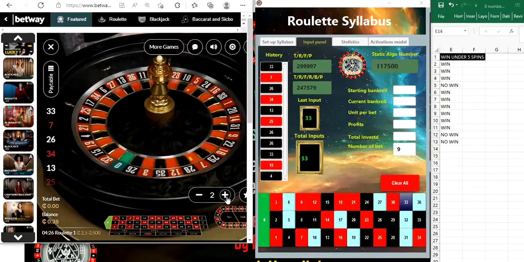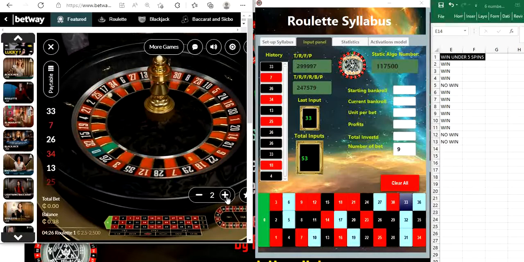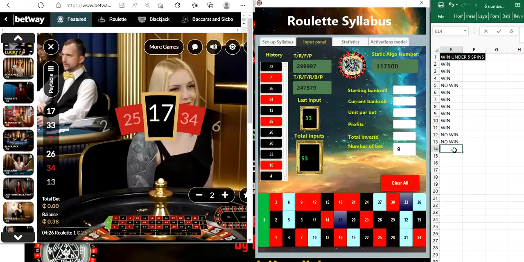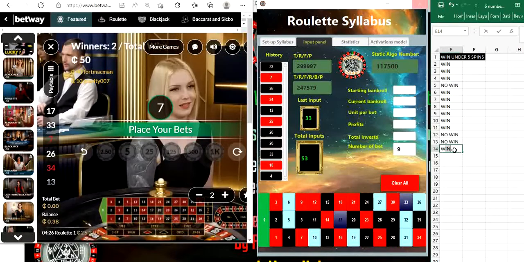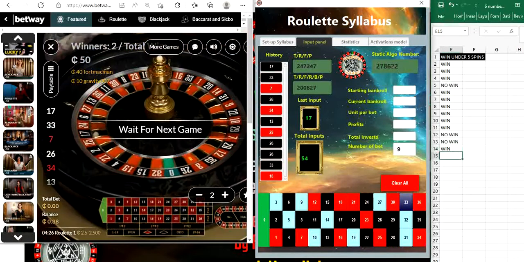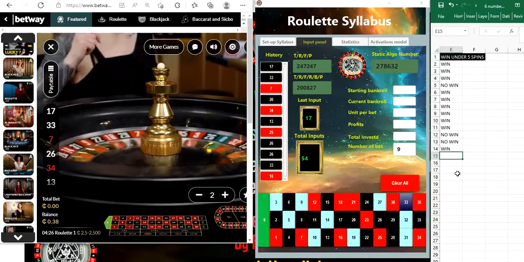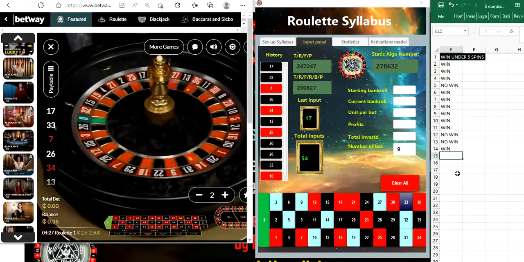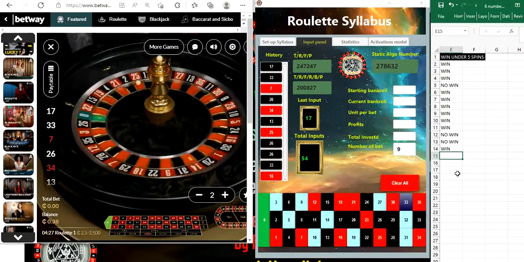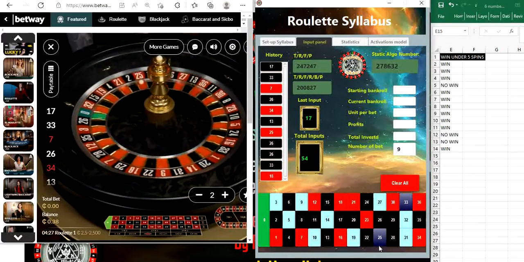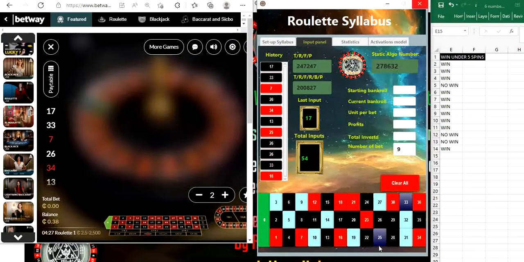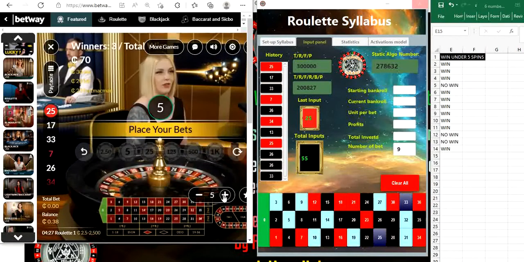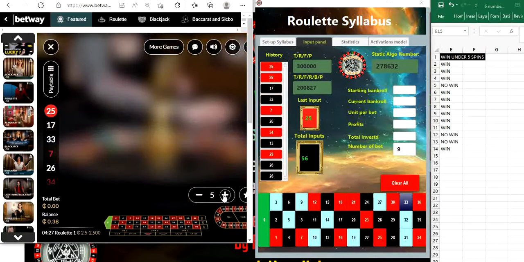So even if you think that it's a live wheel, there's a computer algorithm behind it, right? Nothing is random in this world, right? The rain, as it falls from the sky, is not random. How you walk is not random. The grass that grows on the ground is not random. The stones you see on the ground are not random. Everything has order in it. You just have to take the time and you see the order in it.